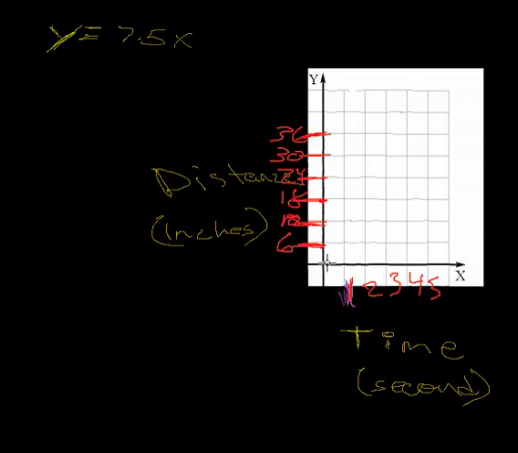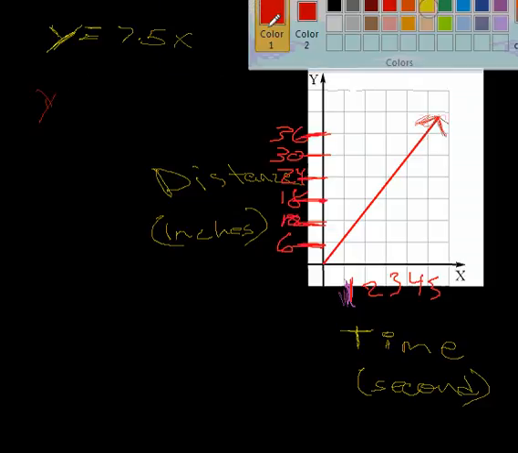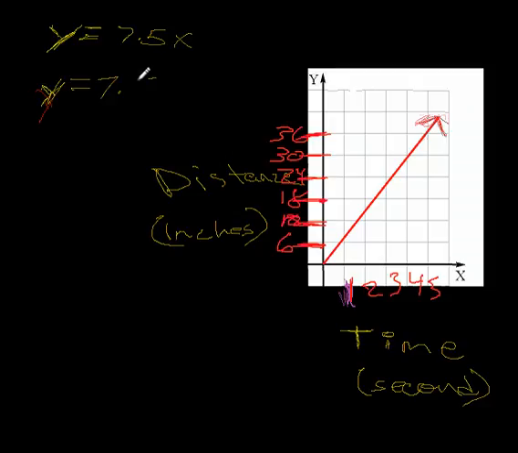Cool. So I got my units, and now I'm going to actually graph it because it will make sense in a second. I already know what this graph looks like, and I'm giving it to you. So we know that 1 second is just about 7.5 inches. And from there, let's ask, where would it be around 4 seconds? It's about 30, and in fact, it is 30. I could do this by saying, if x was 4 for 4 seconds, y equals 7.5 times 4. Well, what's 7.5 times 2? Double it. 7.5 doubled is 15. So quadrupled is 30.